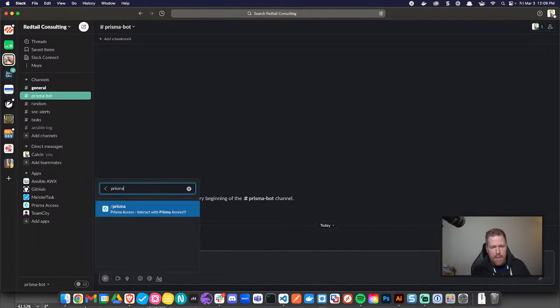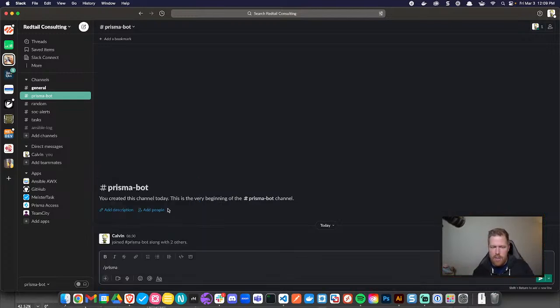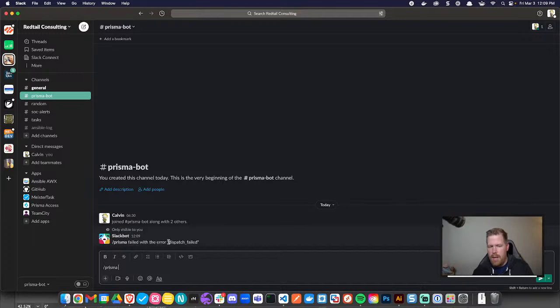If I type in /Prisma, we can see there's our little short description that we had entered in the UI. But if I issue this right now, it's going to come back and say, Prisma failed with the error dispatch failed.